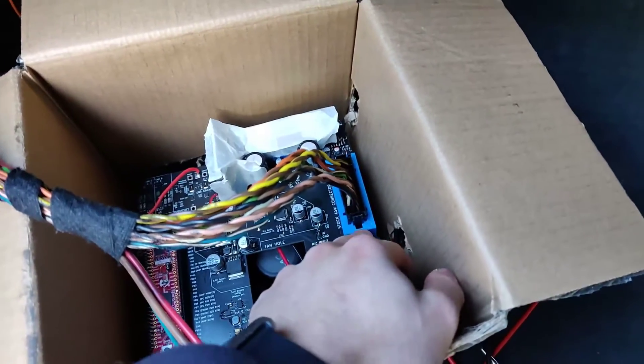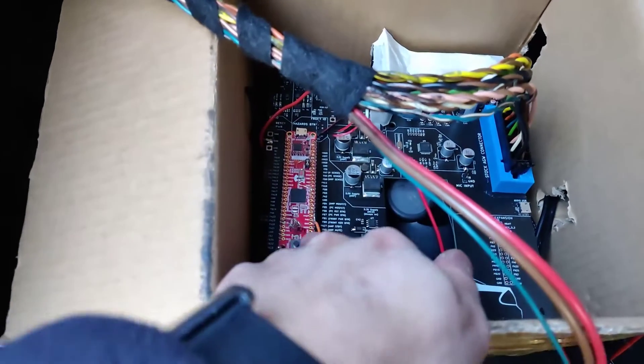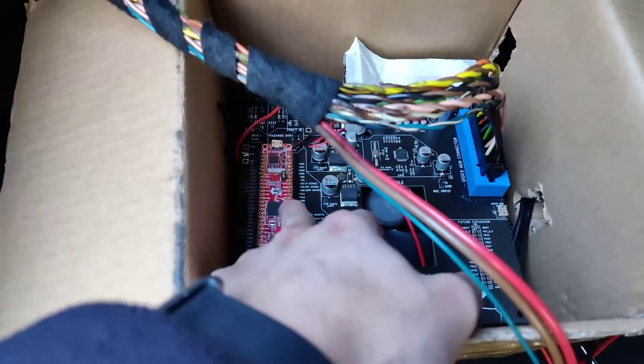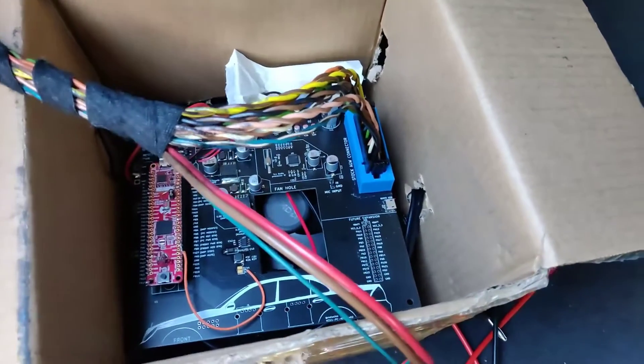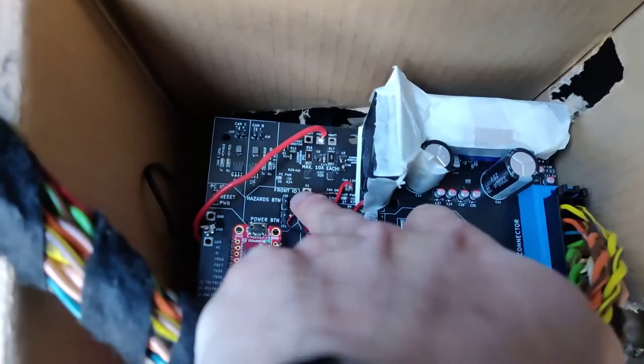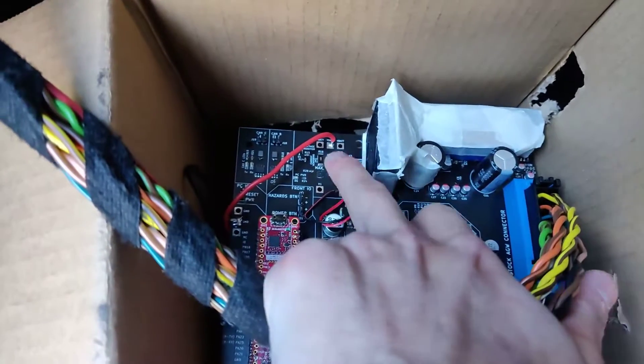I plan to make this clip-based, so it'll be a lot easier to install. This has got my Curiosity Nano — basically a microcontroller — which does some of the power management stuff. We've had to make a new version of the board, which will come hopefully next week, because some of the power management stuff here doesn't work correctly — I forgot to hook up the P-channel MOSFETs correctly.